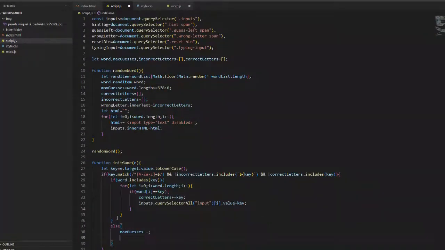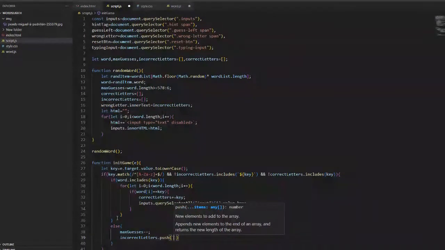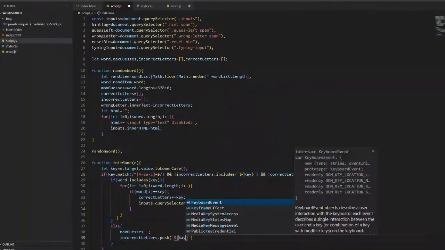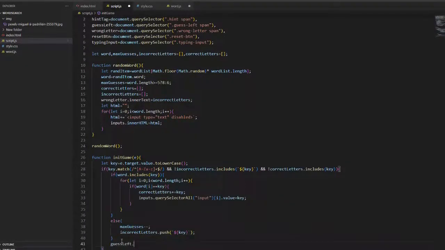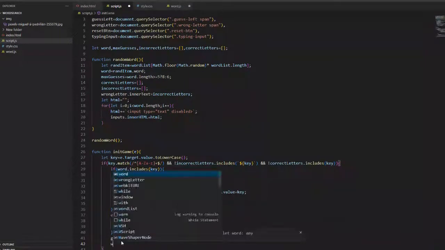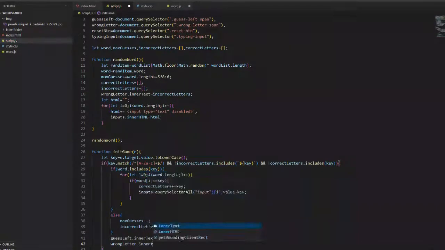So if our word has the key inside it, it is added into the correct letters array, and inside the input this key value will be displayed. Otherwise, it is added into the incorrect letters array.